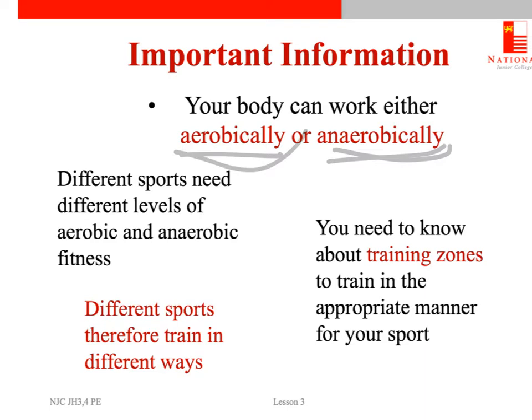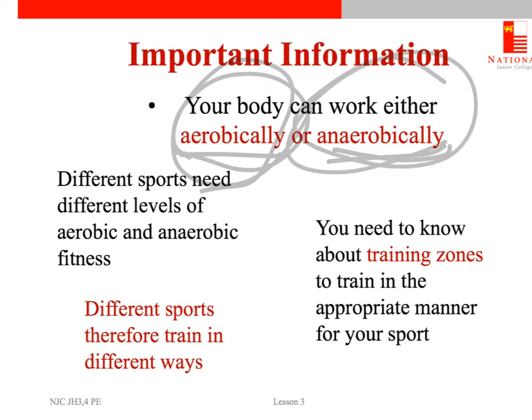For example, if you are a cross-country runner training for a 5 km distance, would that be aerobic or anaerobic? To an extent you can argue that you might need both, but a lot more focus on aerobic. But if you are a 100-meter sprinter, a 50-meter swimmer or a shot put thrower, then a lot more anaerobic training will be needed for you. So different sports require different levels.